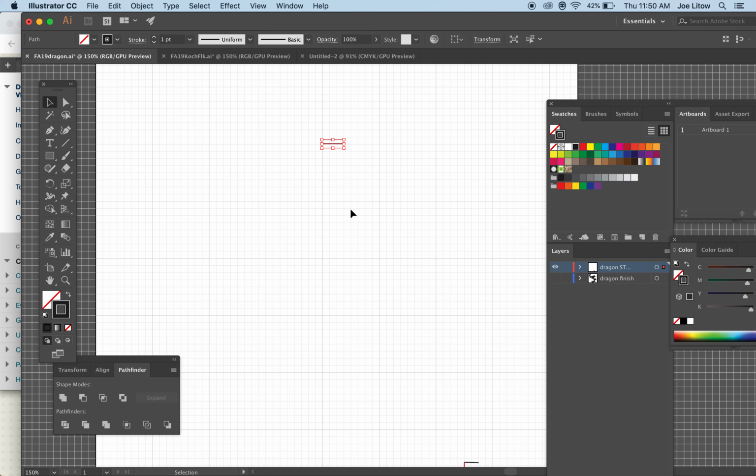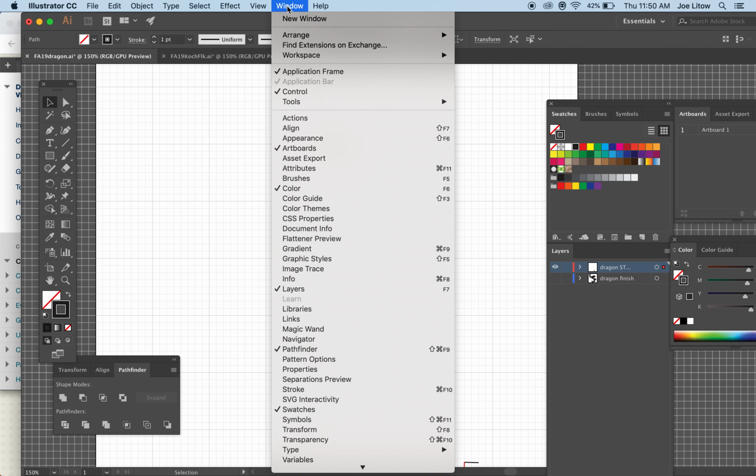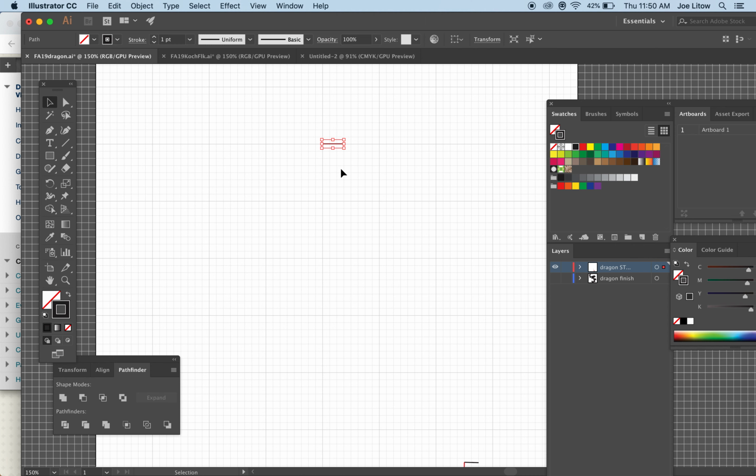a path. Now, it's important to follow these steps. Make sure that as we begin the process you have your Swatches panel in view. If it's not in view, you locate it by going to Window, Swatches. Okay. Now, you select the line that you just drew.